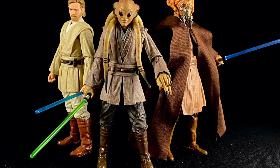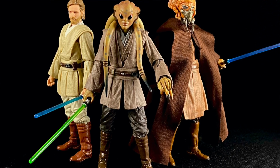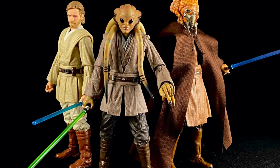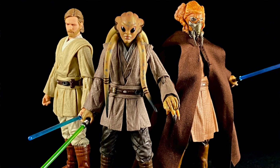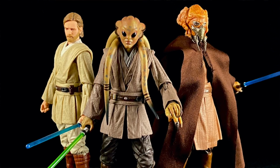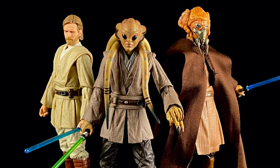Wikipedia says that Kit Fisto is 6'4". He's using the Obi-Wan Kenobi body, and Obi-Wan Kenobi is 6 flat. So he's about 4 inches too short, which is more noticeable than the 1 inch height difference that Plo Koon and Mace Windu had. It's a little bit more than a nitpick in my opinion. 4 inches is nothing to snicker at. There we go, that's a classy joke in my Star Wars review. In short, he's too short, but he still looks good.